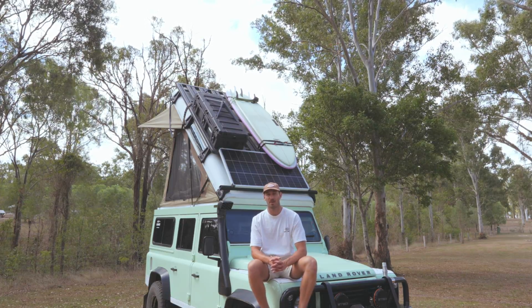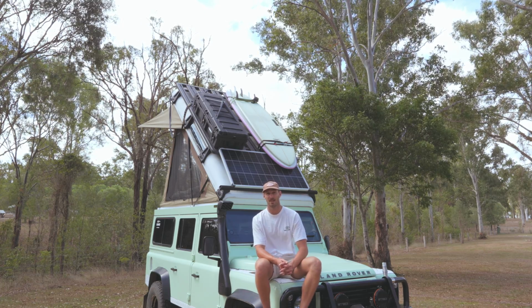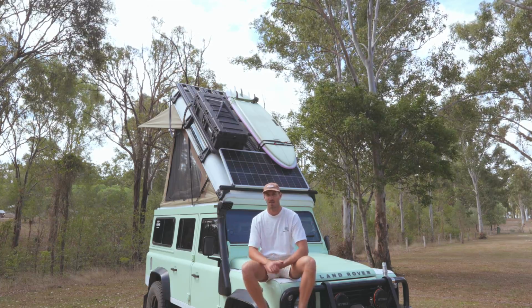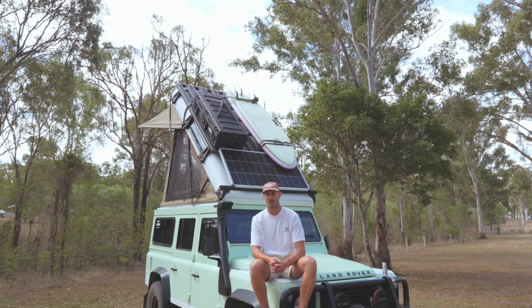Now the only other thing that's up there really is the little 4 legs that are on top of the storage box. That's just for our Starlink, so then when we are camped up places, the Starlink's as high as possible, it's not on the floor, and it just makes it super easy for us to know it's there and it doesn't get in the way of anything.